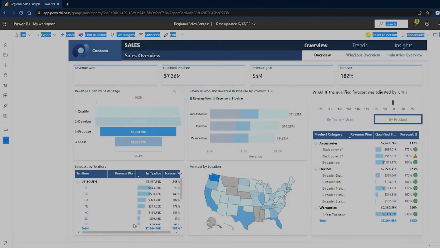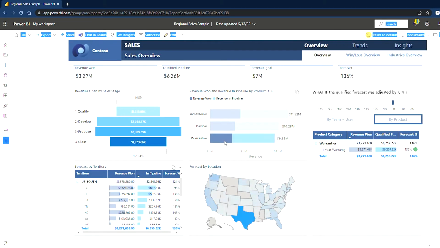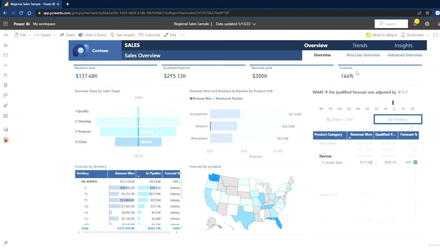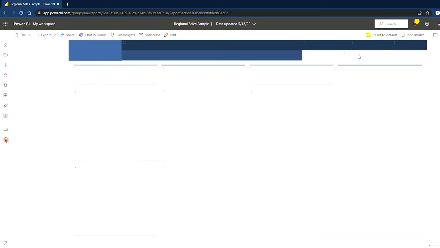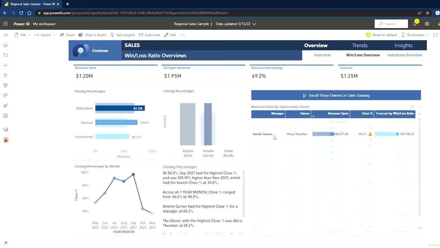So what is Power BI? You've probably heard about it. It's a big buzzword at the moment, and everyone seems to be talking about it and wanting to use it. And if you've been asked to use Power BI, you might be asking yourself, why can't I just keep using Excel? What's so special about Power BI?